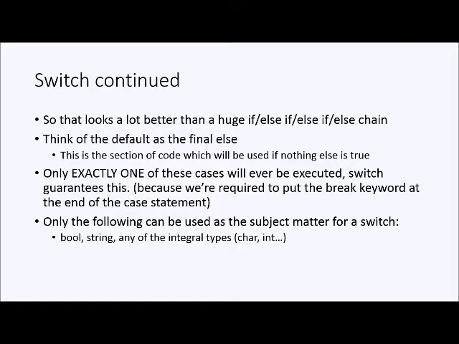So if you did have a custom object, I suppose you could have a method that returns a bool, and you could switch on that, and that's quite common. So you could say, like, is level complete, for example, could be the name of your method, and that could be a bool that returns, and you could switch on that. And if it's false, do one thing. If it's true, do something else.